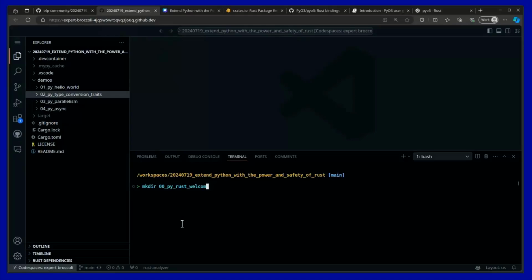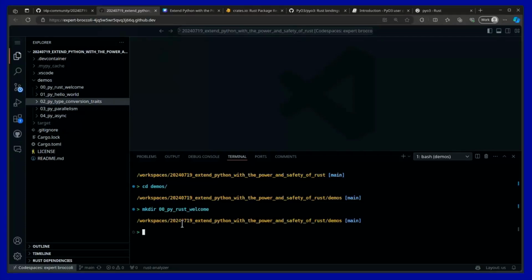In fact, before you make it, let's go into the demos folder so it stays nice and neat. So we'll say mkdir 00-pyrust-welcome. I'll go ahead and create that folder. You'll see the folder now shows up over here on the side. I'm now going to change into that folder.